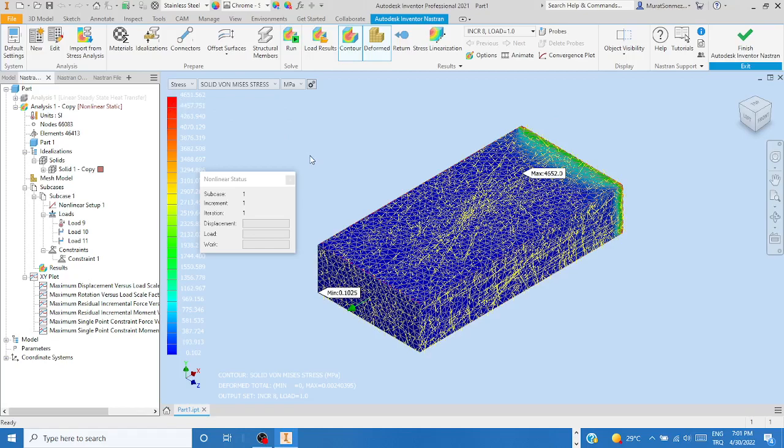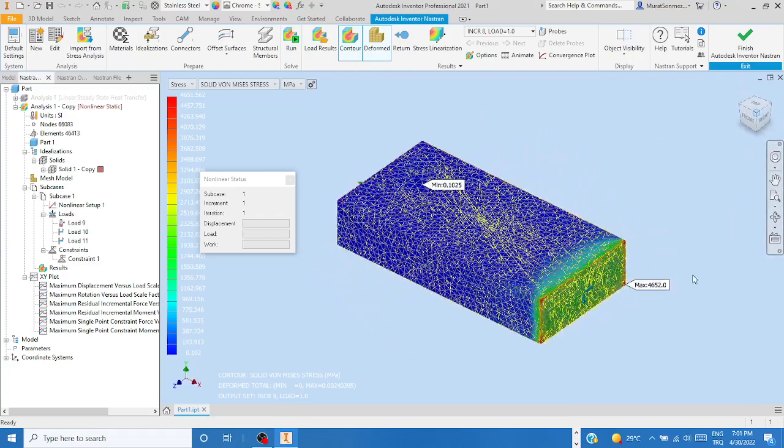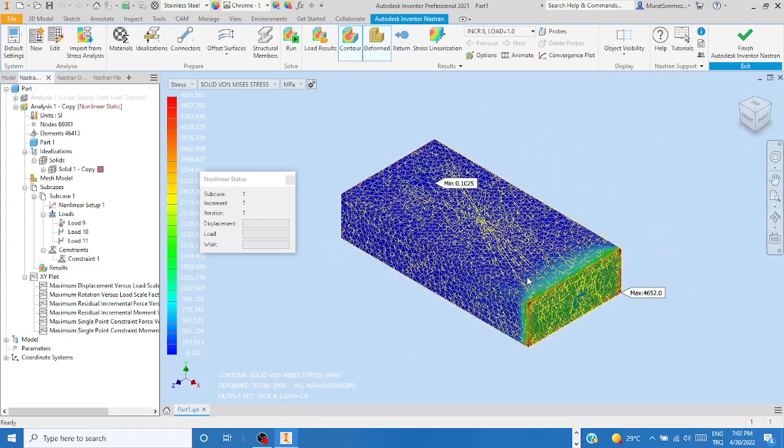The yield limit is in the order of 300 megapascal, but here the maximum stress is 4,600 megapascal. No doubt, in the vicinity of the root, the material reached the plastic region under the available higher temperature. Okay, plastically deformed, obviously.